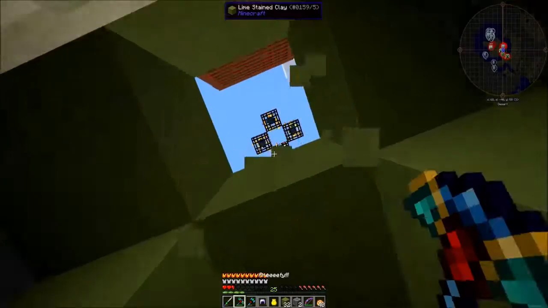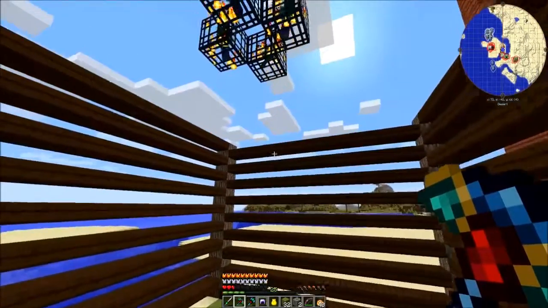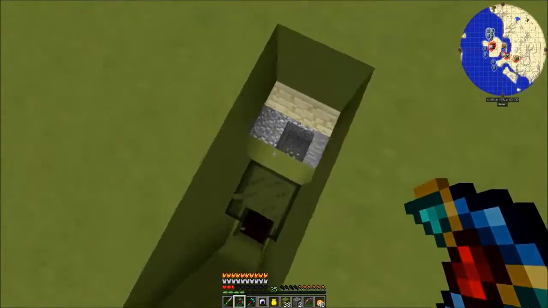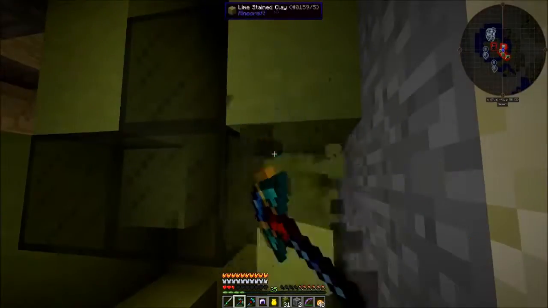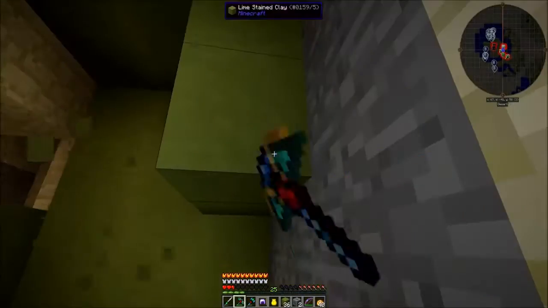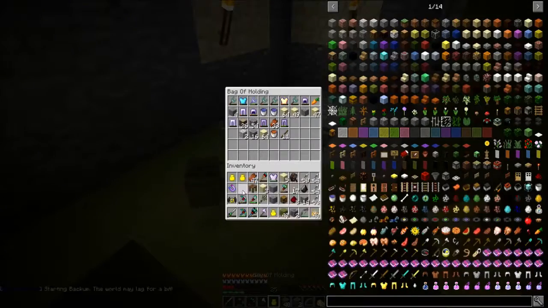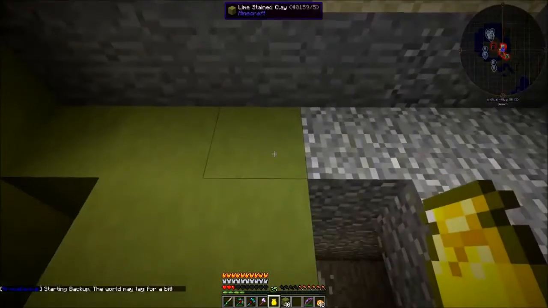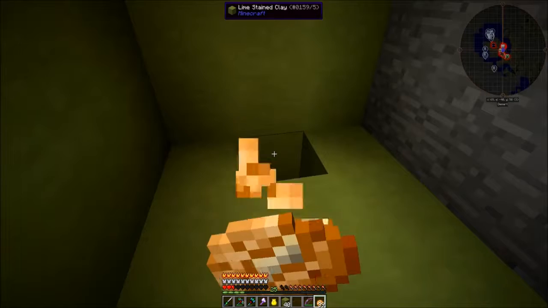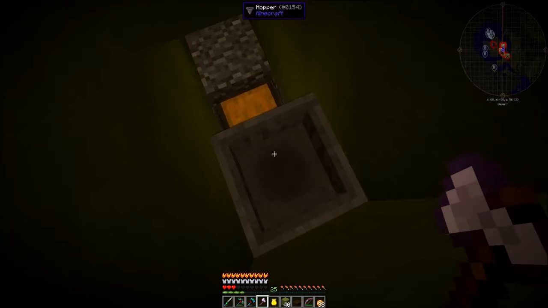Okay, let's go back up. Ah, daytime. I'm getting all rotten flesh. That's great. Okay. Let's alter this a bit. First, don't really want to die. Stuff away. Okay. So the hopper needs to move up, or I need to get another hopper. So actually, let's take this down. I'll just get another hopper.